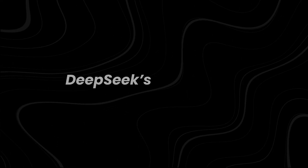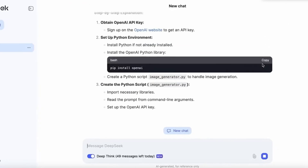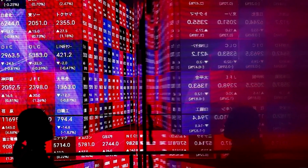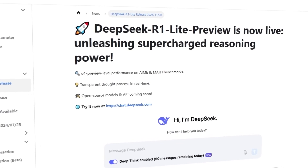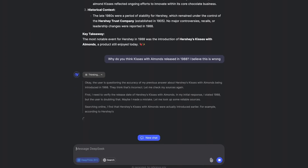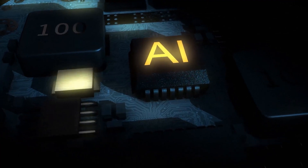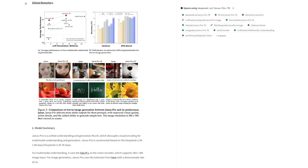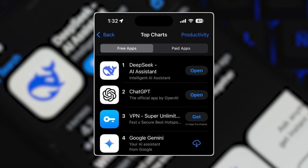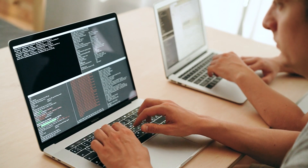DeepSeek's strategic move: it wasn't just about launching a new AI model — it was about timing. DeepSeek dropped Janus Pro 7B just as US AI stocks were crashing, adding to the panic already sweeping through Silicon Valley. Just a week before, DeepSeek released its R1 large language model, which had triggered concerns about China's rapid AI progress. The impact was immediate. NVIDIA's stock price dipped as investors worried about future chip demand. OpenAI's dominance was suddenly in question, and DeepSeek's app overtook ChatGPT on the Apple App Store, becoming the number one AI app in the US.